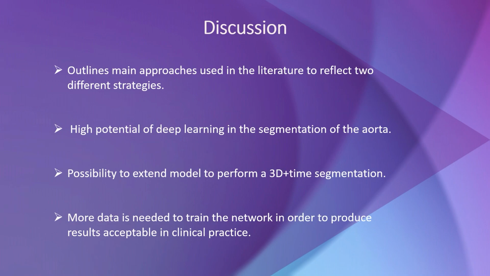So this approach gave us 3 main lines of discussion. The first one is the high potential of deep learning in segmentation of the aorta, but also of other vessels, and the possibility to extend the model to perform 3D plus time segmentation. Also, we are looking into the possibility to do a combination of anatomical images and velocity images to perform segmentation of the aorta. Thank you very much.